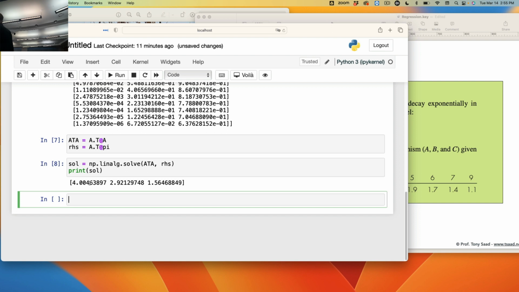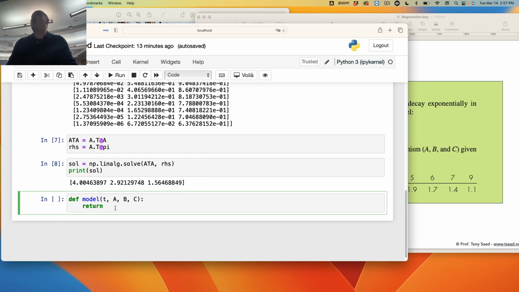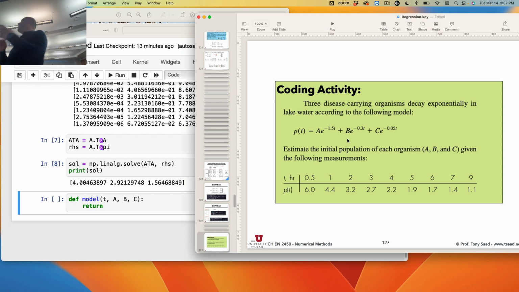This is still at ASCII level, okay? We need to visualize this. So let's now plot our model. All right, so we're back in action. Okay, now I'm trying to create this model in Python so I can plot it. I'm defining a routine that implements this model so I can plot it with the A, B, and C that we just obtained. Okay? So let's do it.